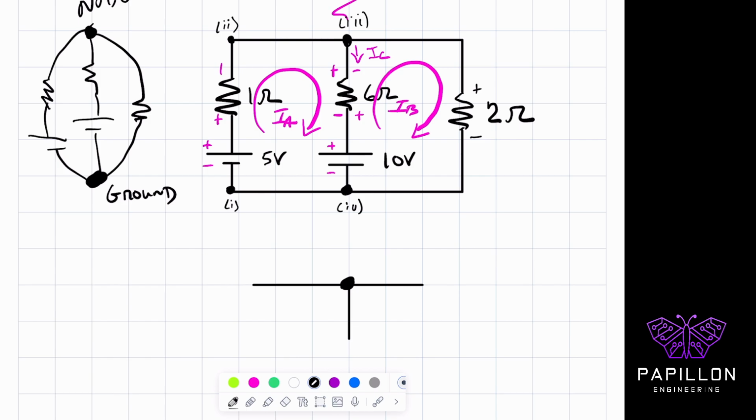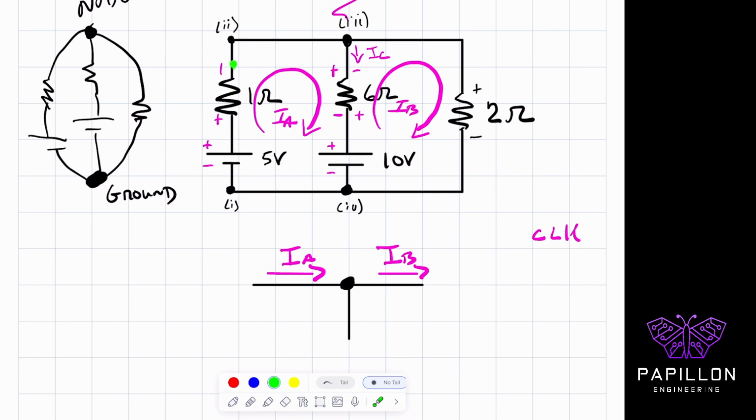On the top node, there are two things we know 100% for sure. The first one we know for certain is that because we said that we're going clockwise, I can now draw the arrows for IA, and I'm going to label it for you, IA, and I can also draw the arrow for IB. Hopefully that makes sense. And how do I know that? Because I determined that I'm going to go clockwise. See this here? It's going clockwise for IA and IB. So clockwise means that the current IA is going in this direction. So let me start all over again.